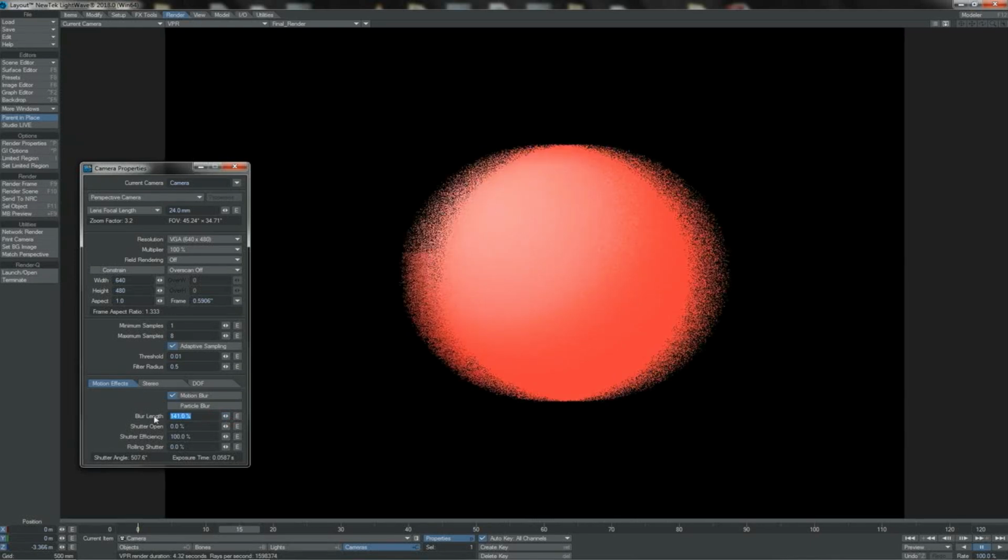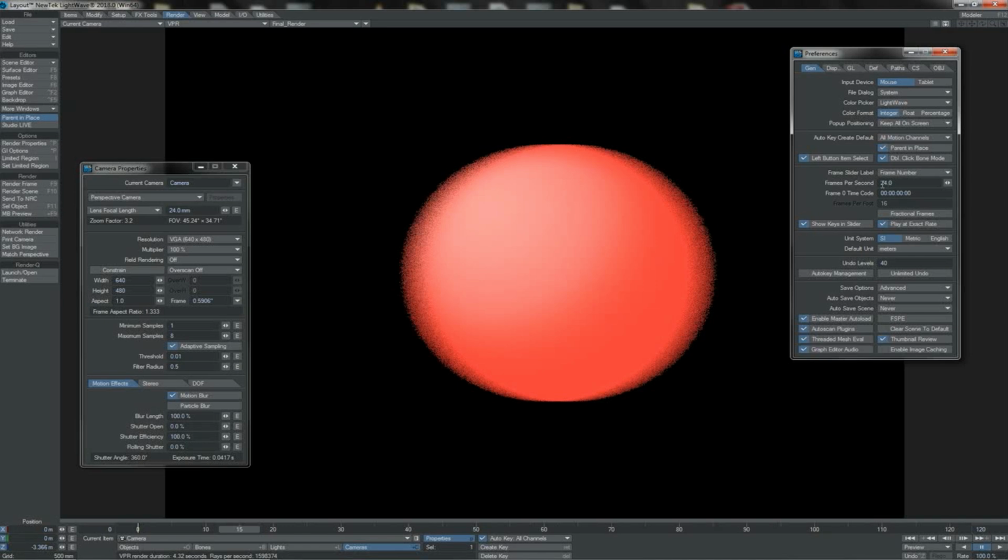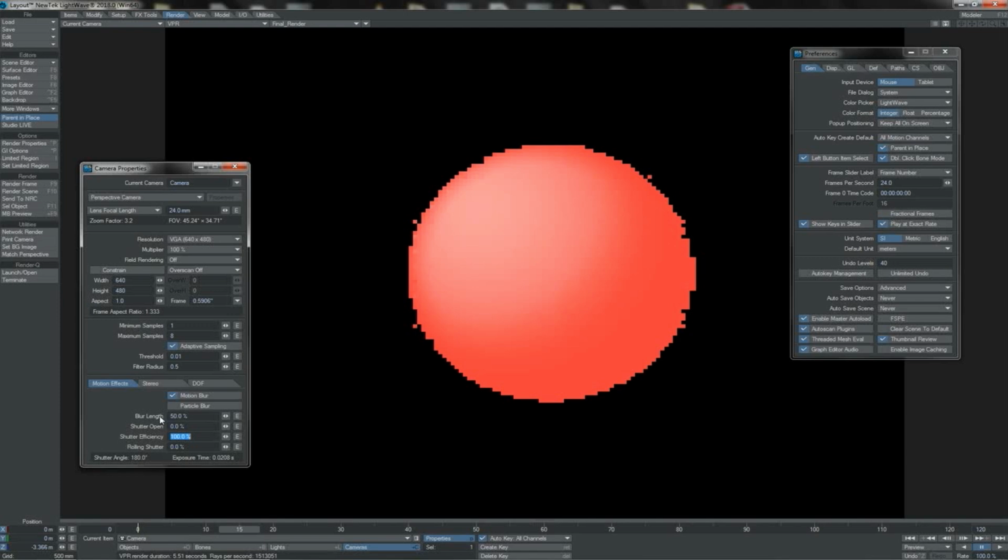You can increase it beyond 100%, though 100% of course is the full frame time. So for instance here, where we've got 24 frames per second, then a blur length of 100% basically means the same as getting a 1/24th of a second exposure. As you can see, there are other ways in which to represent blur length, and you see them down here. Shutter angle 360 degrees, or exposure time of 0.417 seconds, or a 24th of a second. 50% is most common because the most common shutter angle that's used on movie cameras is a 180 degree shutter, but that said, you don't have to stick with that.